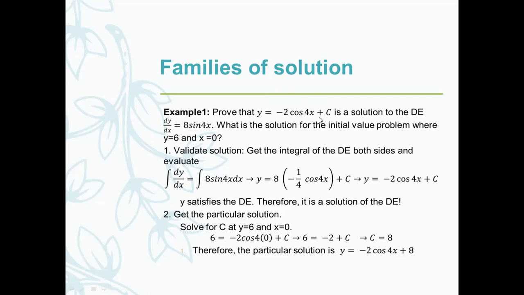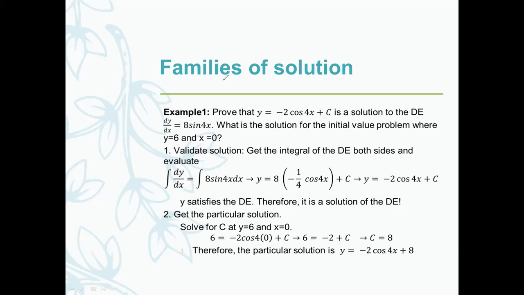Specifically, what type of solution? A general solution because it has one arbitrary constant. At the same time, this can also be the complete solution because the order of my differential equation is 1. Now, let's see whether this is really a solution of this differential equation. It's okay if I have already taught or discussed separation of variables, but since I was not yet able to do that, we will leave it to that particular topic later on. So I will just simply use the tool that you have learned in the past. So I will differentiate the solution that is provided.